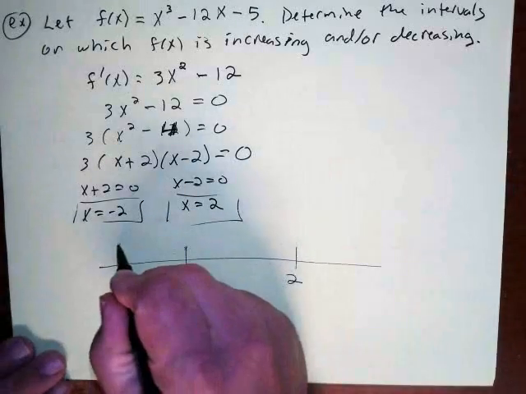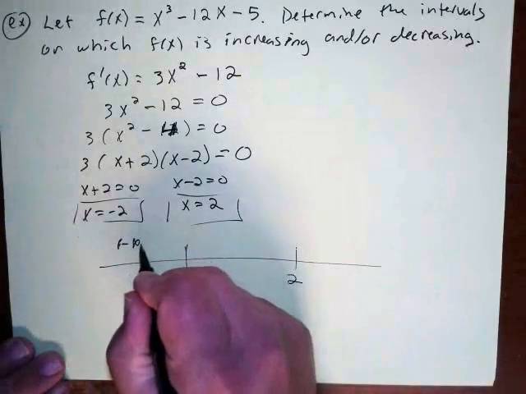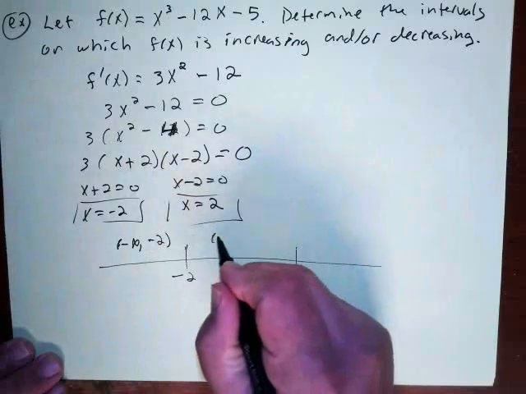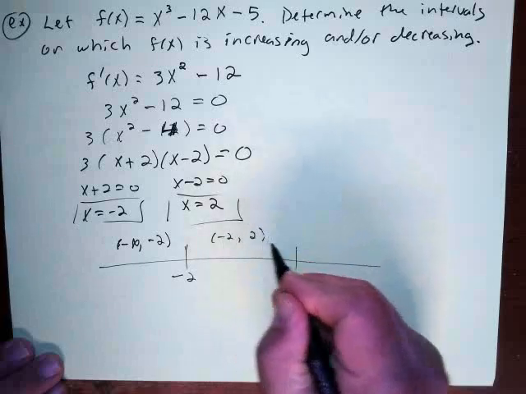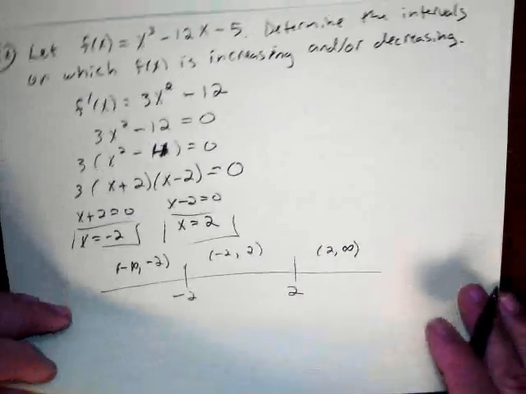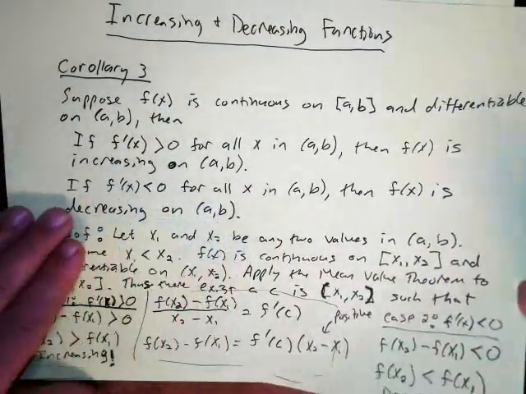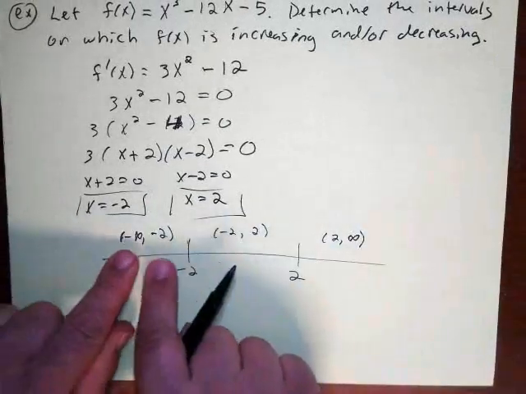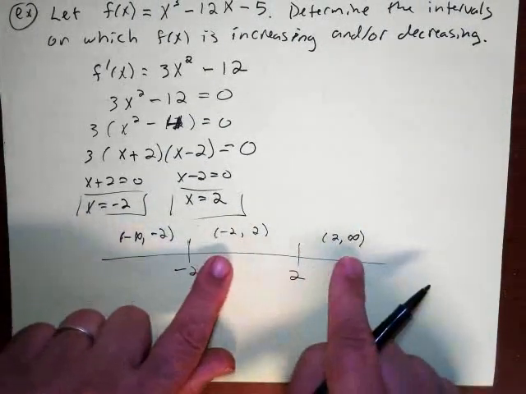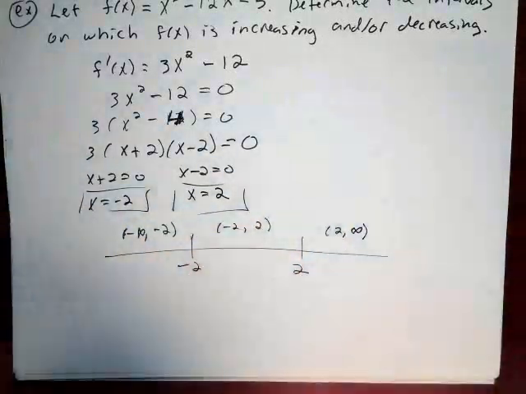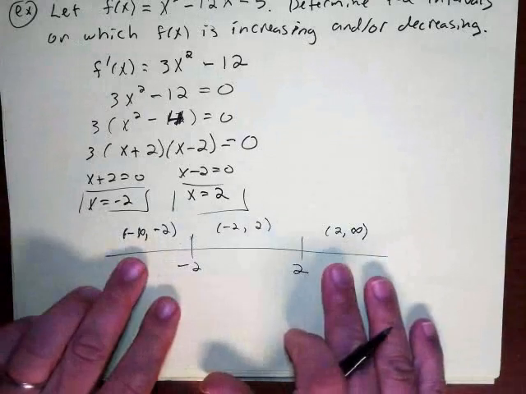And so you got this interval over here, negative infinity to negative 2. And then you got negative 2 to 2. And then you got 2 to infinity. And if you notice, the theorem we just did is dealing with open intervals. This is proven for open intervals. And what that means is even if the open interval involves an infinity, this still works because I could still pick 2 values out of here and do the same thing of what I just did. The theorem will work even with infinity.